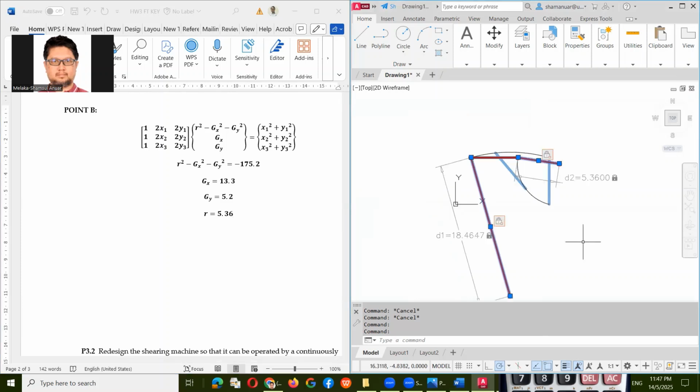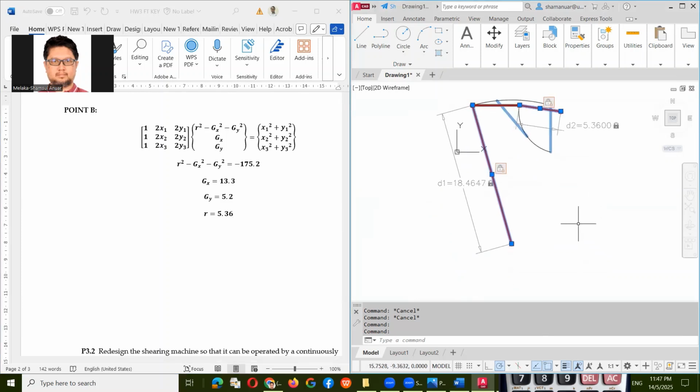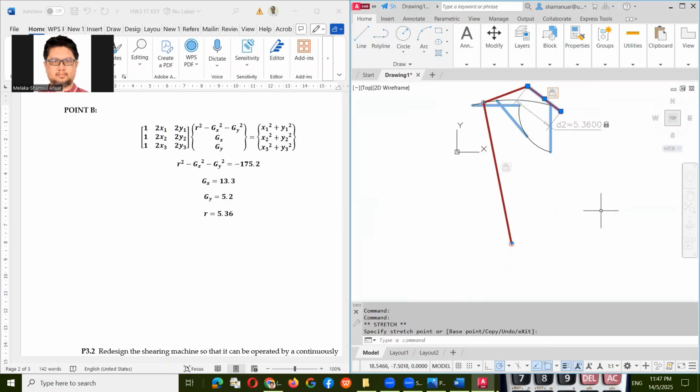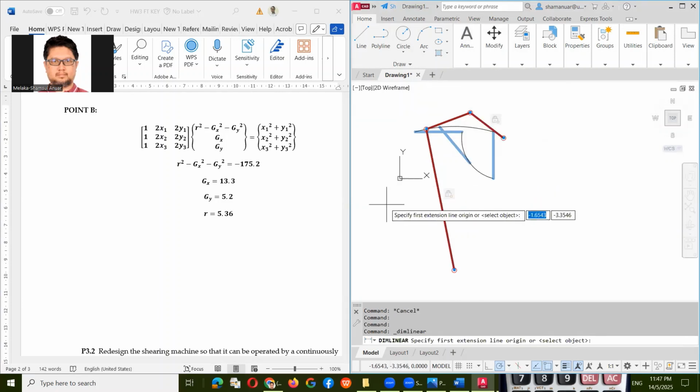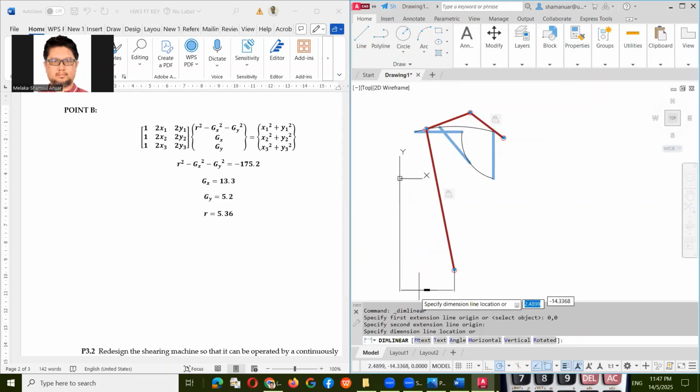So let me move it out of the way a little bit like that, so we can add something like linear dimension from 0, 0 to that.